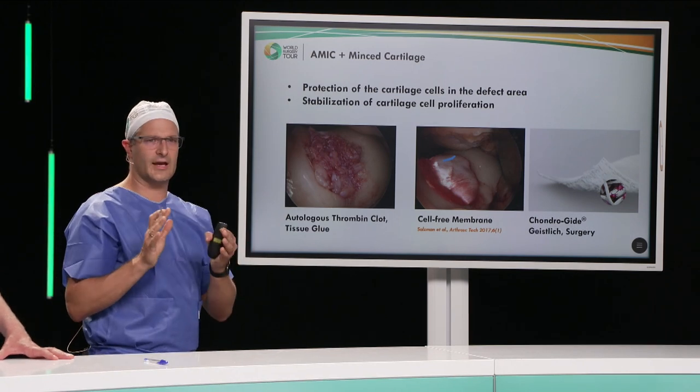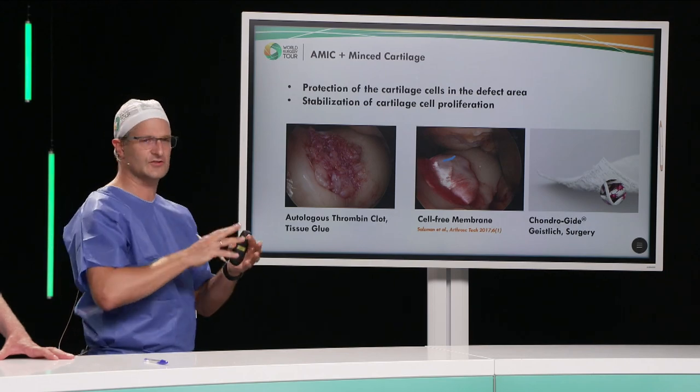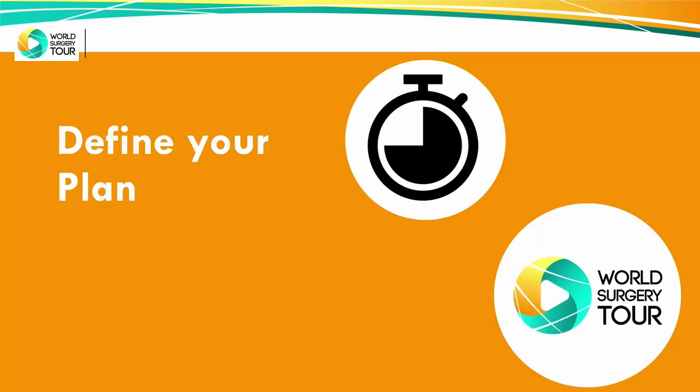Why do I want to add a membrane to the cartilage? Because this cartilage obviously needs to stabilize and it needs to have some kind of protection. The membrane is an ideal possibility to contain the cells, to protect the cells, to make sure that the healing will progress in a timely fashion and provide an ideal new, full cartilage surface.